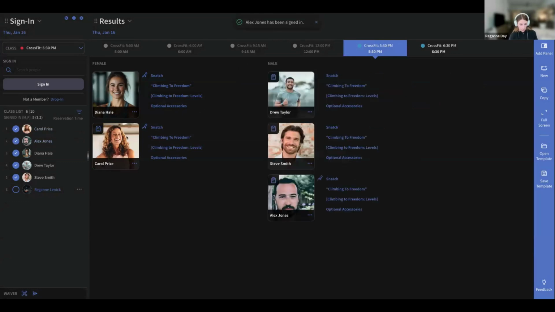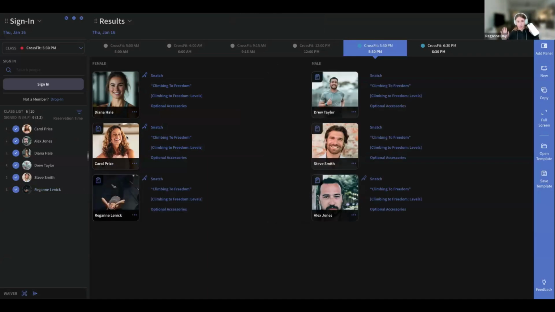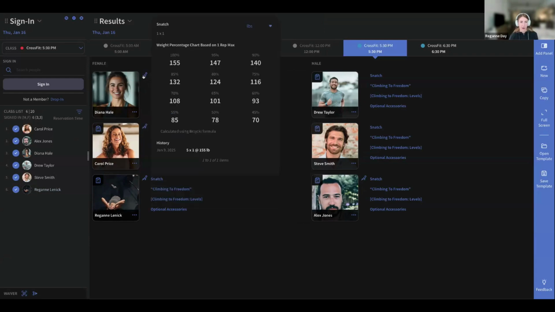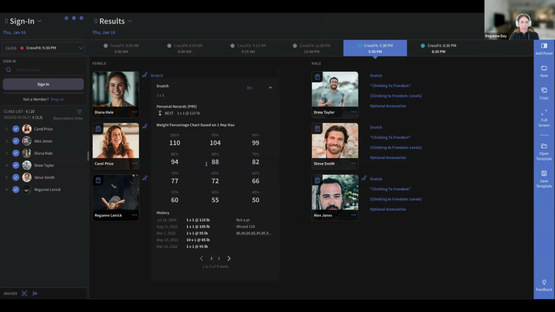And then what I'm going to do is I'm reserved. So I've got my phone here. I'm going to go ahead and sign in. And then right away, no clicking, no hands on the computer, I immediately popped in real time to that results panel and the sign-in panel. Now we are snatching in class today. You're going to be able to easily preview those previous performance results. You can see my very low snatch numbers here. So I can say, oh, I'm working off of 70% for today. So I'm going to do 77 pounds for this complex.